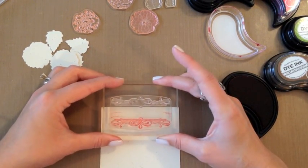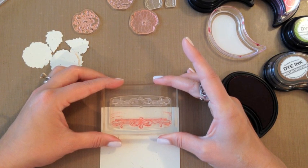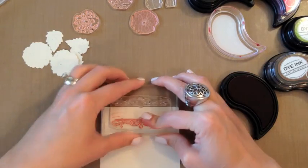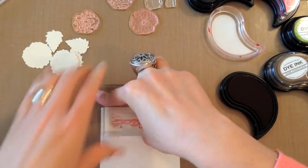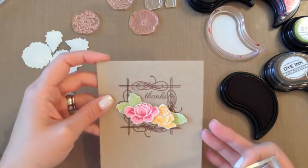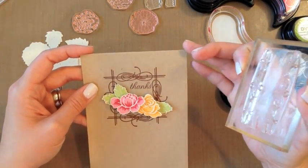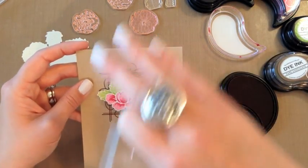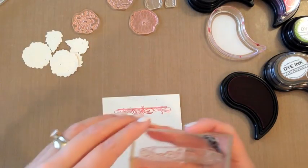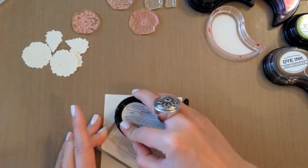When I do these frames, I like to start with the top, just because this lets me gauge exactly how far away from the top edge I'm stamping, particularly where you're doing this on an actual card front. This lets you gauge exactly how far down your frame is going to be. So I generally start with the top because usually I'm putting them more toward the top edge of the card than the bottom. So now we're going to re-ink that same half again.